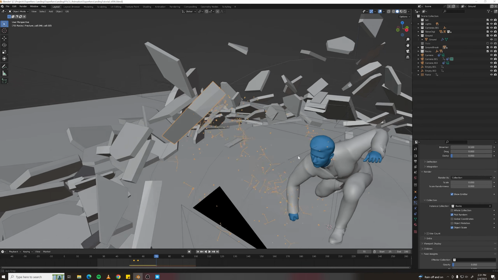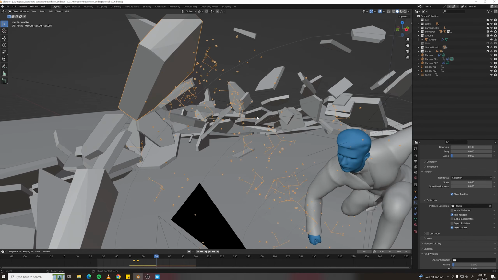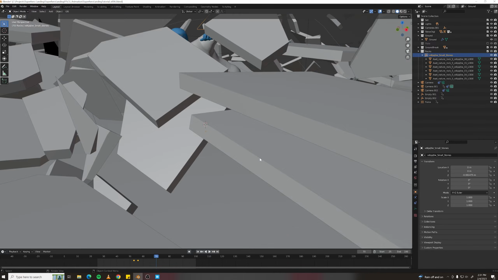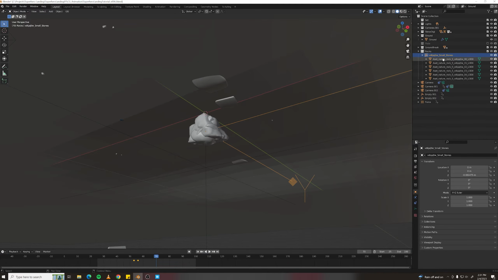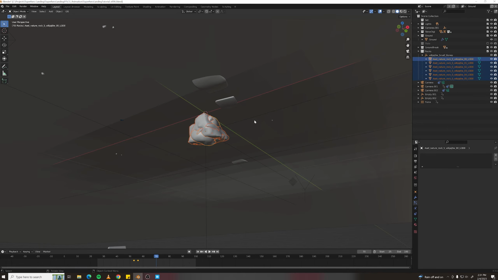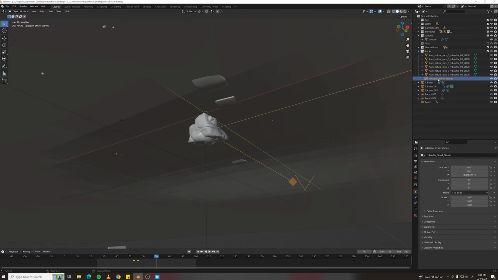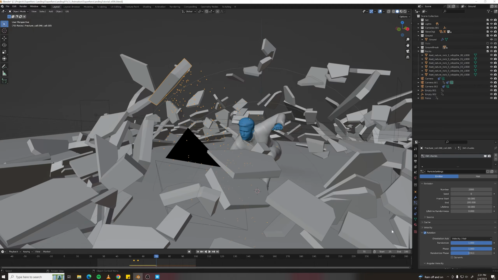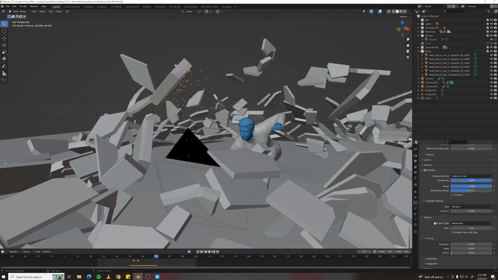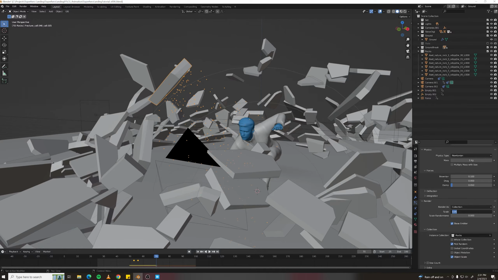and as you can see, it's also scattering a bunch of random empties because they're all parented to this empty. So just select your rocks, Alt P, clear parent, keep transformation, and then delete this empty. Let's make them a little bit bigger. Scale 0.05, maybe 0.1, and then scale randomness like 0.8. Maybe they can be like 0.2.